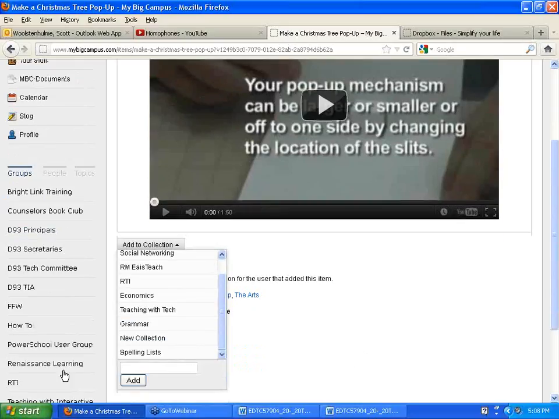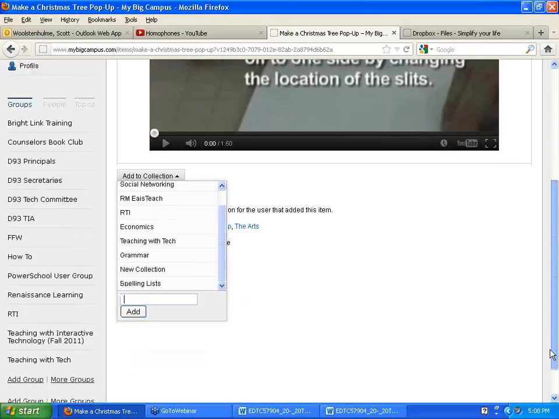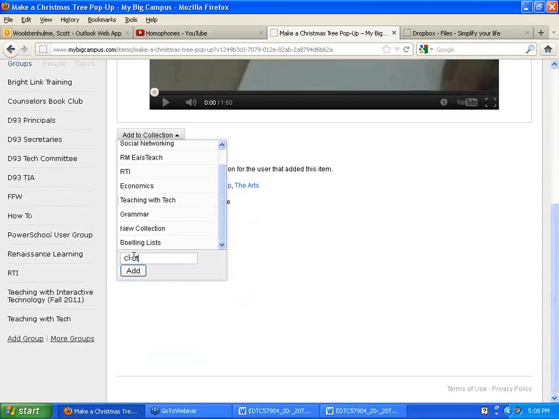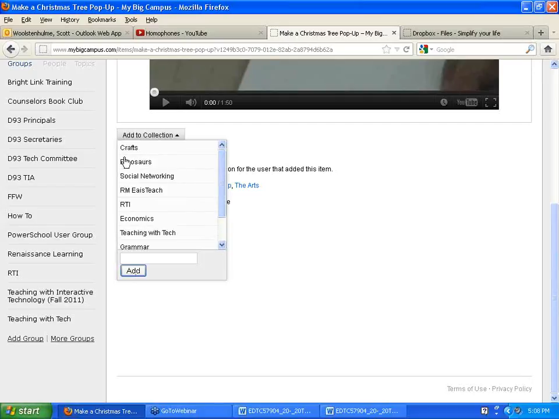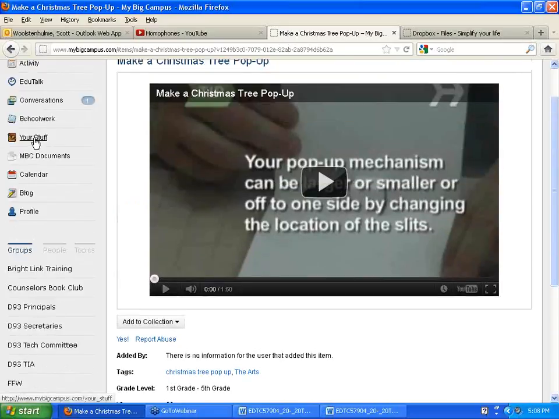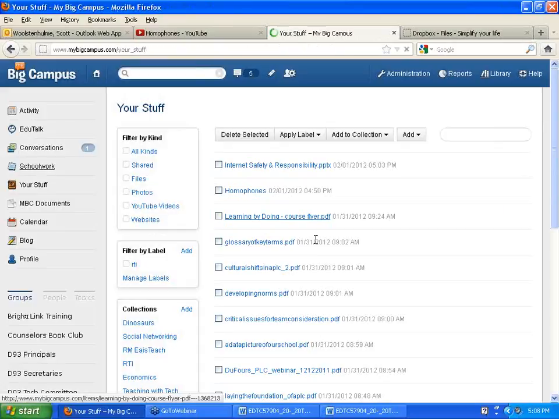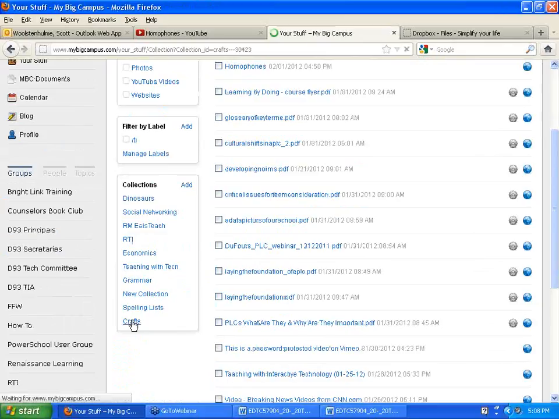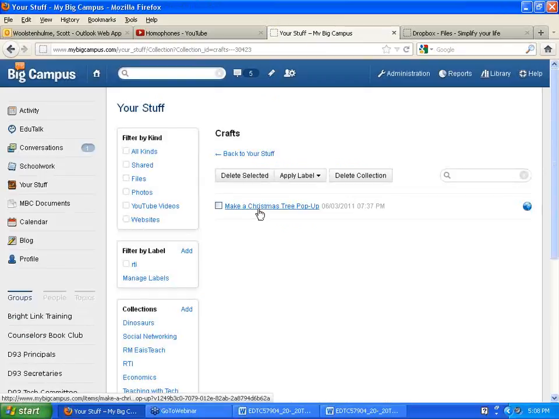Now, if you created a group down here, and I think this is where we've gotten tripped up a couple of times. Let's say I put in a collection down here called Crafts, and I click on Add. I might have thought I just added the video to that, but what I actually did is add the group Crafts to my collection here. So now I have to still come back and click on Crafts, and now I've actually added it. And as soon as I do that, if I come back to my stuff or your stuff and click on Collections and Crafts, it'll be there.